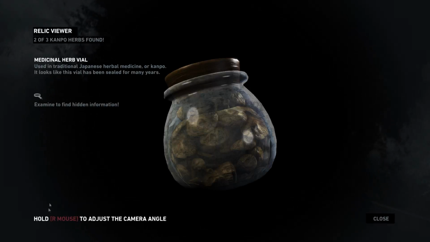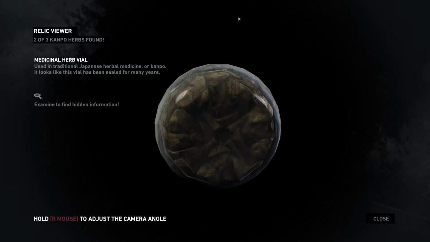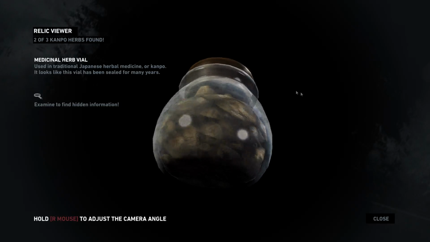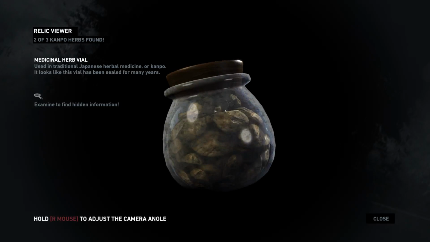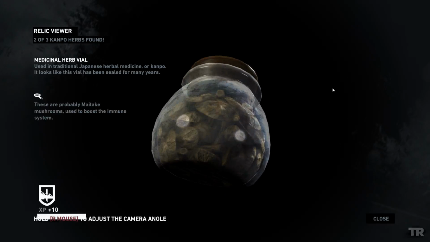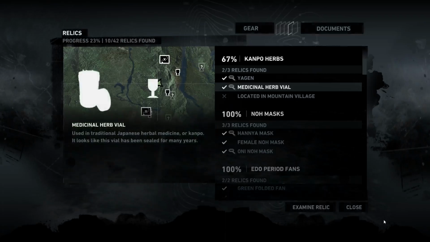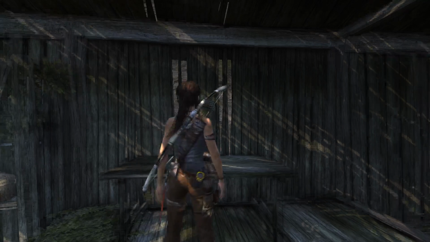Used in traditional Japanese herbal medicine, or Kampo. Looks like this file has been sealed for many years. There is hidden information in these objects. These are probably maitake mushrooms, used to boost the immune system.